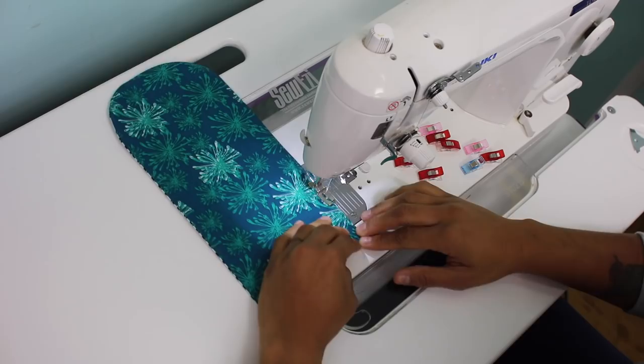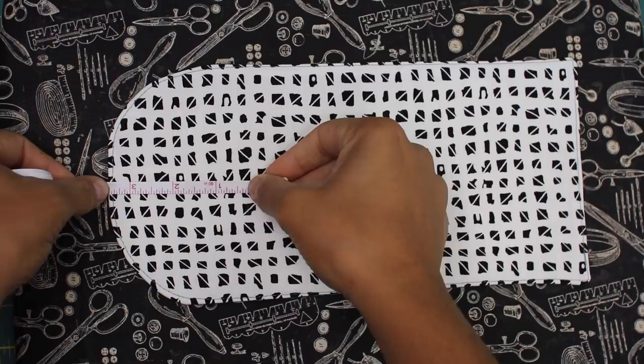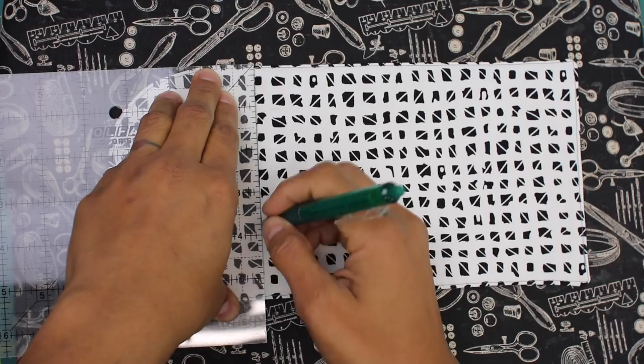Give it all another quick press. Then we're going to measure off of the curved edge — we want to measure a little bit in. I'm measuring three and a half inches in so we can draw a line across. You can do it with a measuring tape or you can also use a ruler and line up the three and a half inch mark at the center of the curve and then draw the line all the way across your project. Now this line is simply a guideline so we know how high to fold this up for the finished project shape.